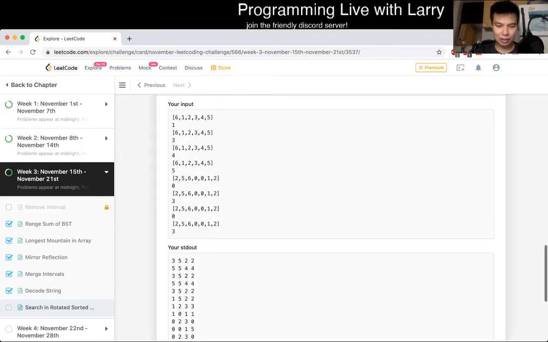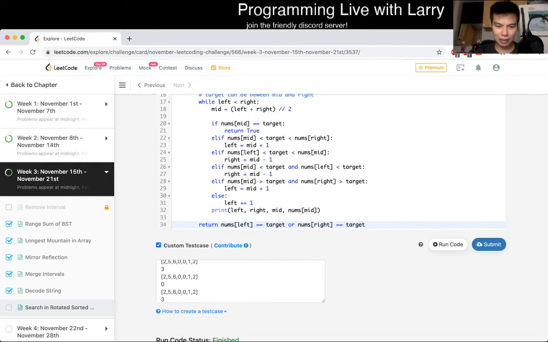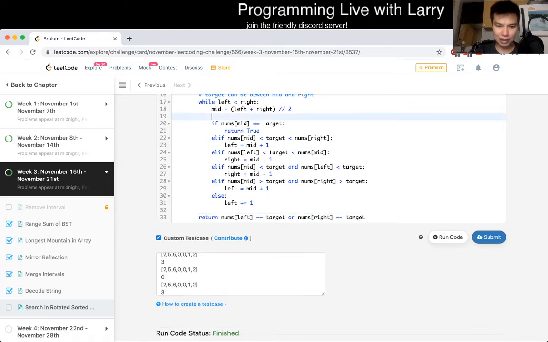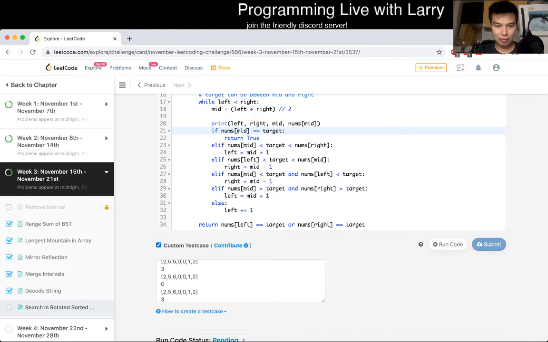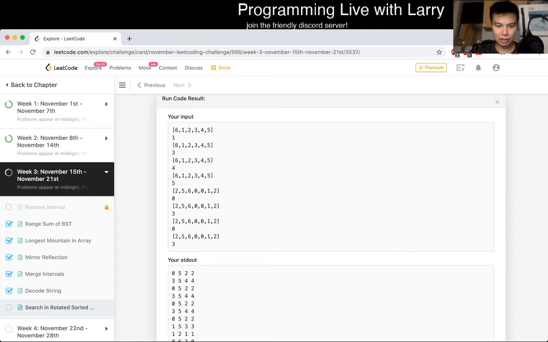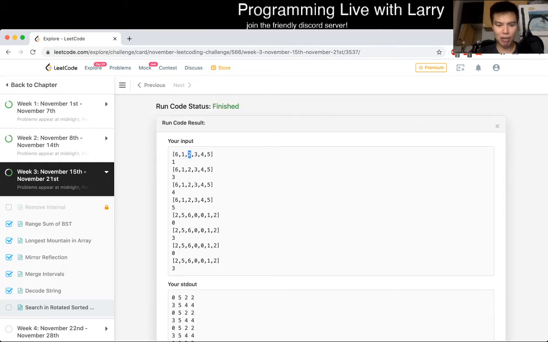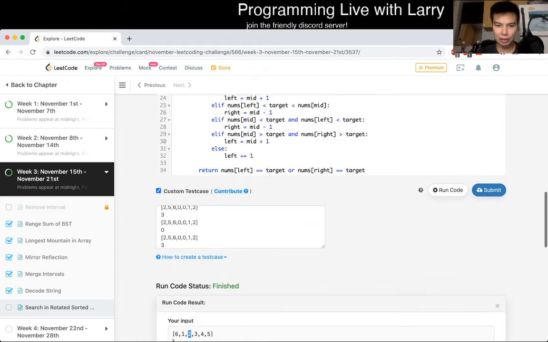So it tries to go for the 3. What? Oh, this is after it already loops. Let's move this up here for a quick second. So it goes 0 and 5, mid is 2, so it tries to go to the, oh, did I miss, because this is just wrong, because if mid is 2, then in this case it went to the right for some reason. Did I have my recurrence wrong?